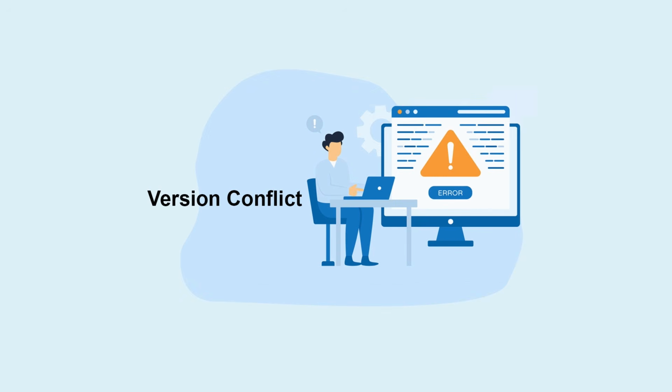Another common problem happens when multiple applications on the same machine need different software versions. One application might need Node version 16, while another needs Node version 24. Running multiple versions of the same software on one machine can cause conflicts and the application may fail to run properly. Docker solved this problem by isolating everything inside independent containers. Each container is completely separate from the others. That means you can run applications that require different software versions on the same computer without any conflicts.